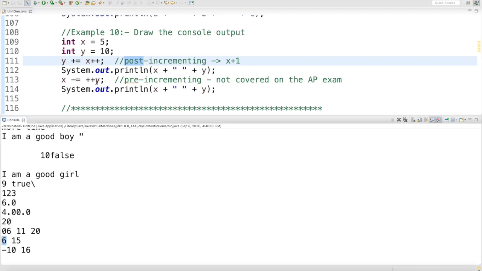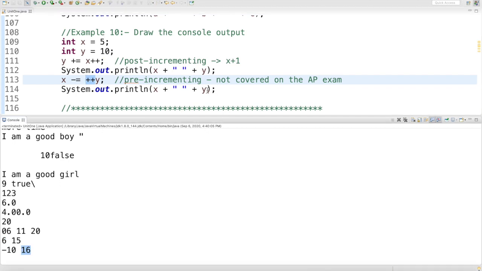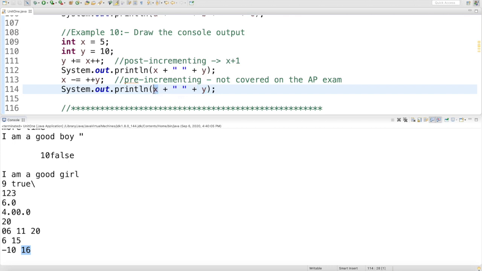And then when we get down here, the y becomes 1 more before the assignment. Okay, so plus plus on the y, it's currently 15, it goes to 16. That's why y printed at 16. And the x now has to be whatever the x value were before minus 16. So after we did the plus plus on the x here, it became 6. So 6 minus 16, and we got negative 10.